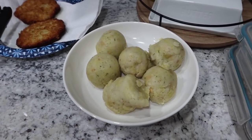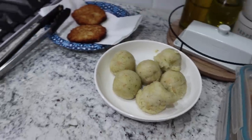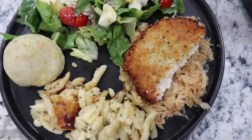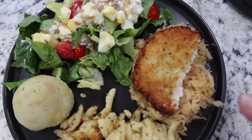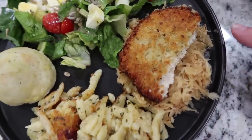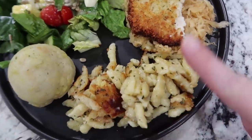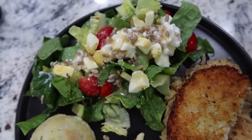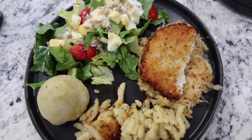Here's my plate for Tuesday night. The schnitzel pieces are pretty big, so I halved all of them to make four pieces instead of two. I've got half a schnitzel, some sauerkraut — I'm not a huge fan of the cabbage, I prefer sauerkraut — a little helping of the spaetzle, a dumpling, and of course the salad, exactly the same as last night: sunflower seeds, egg, and a drizzle of Italian dressing. This is what is for dinner Tuesday night.